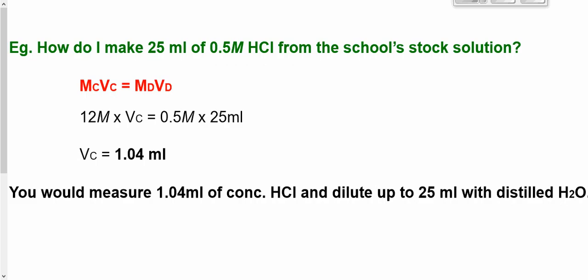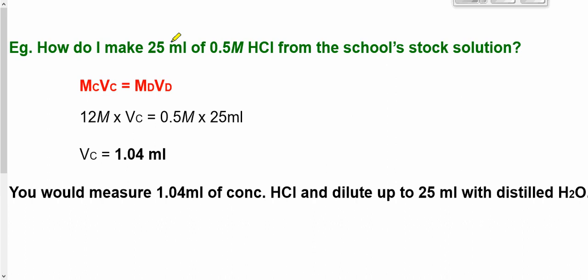So using that acid solution that we were talking about, that 12 molar hydrochloric, how could I make 25 mils of half a molar hydrochloric? Well, this is a dilutions question. I have the 12 molar that I talked about on the previous page, but I only want half molar. I want to make it more diluted. You'll notice that this molarity is a lot less than the 12 that I'm starting with. I also know that I only want 25 mils of it at the end of the day. I don't want to waste a bunch of chemical and make too much.